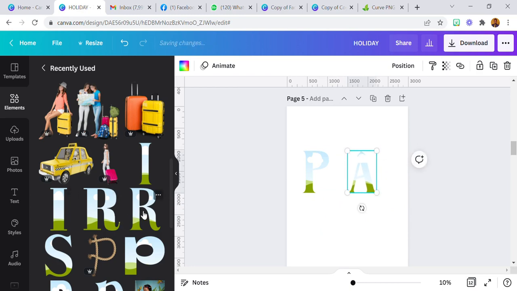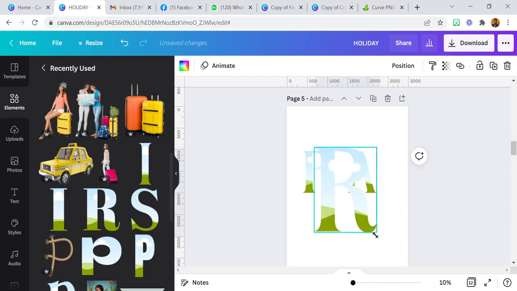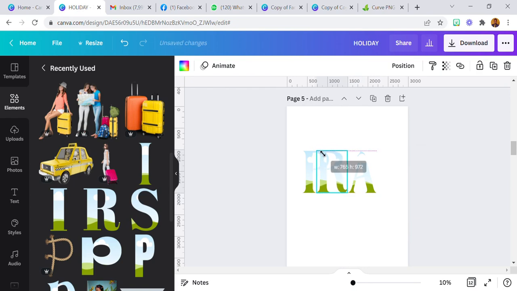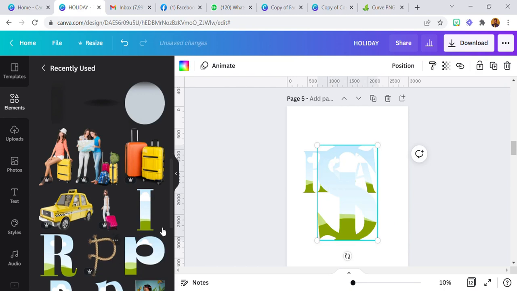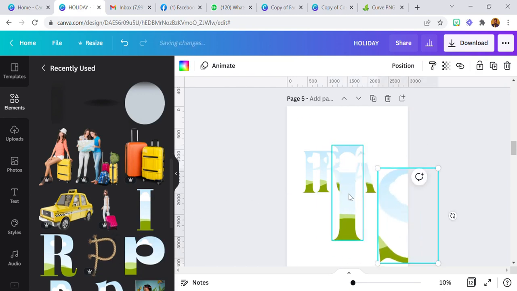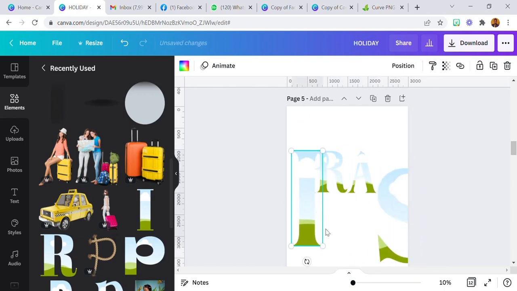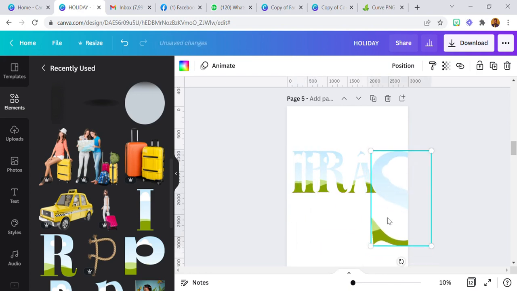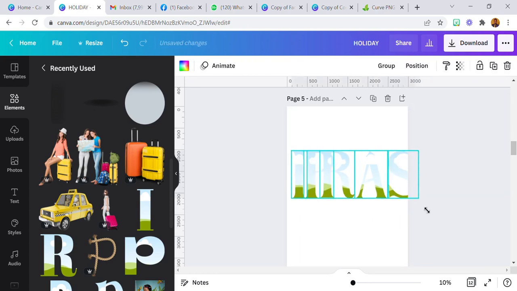this, I think I used this particular arrow, letter arrow, letter I, and letter S. So what I did was to make sure that they are in the same line. I used the smart guides to make sure that everything is equal. So this is it. I'm just going to increase this a bit.